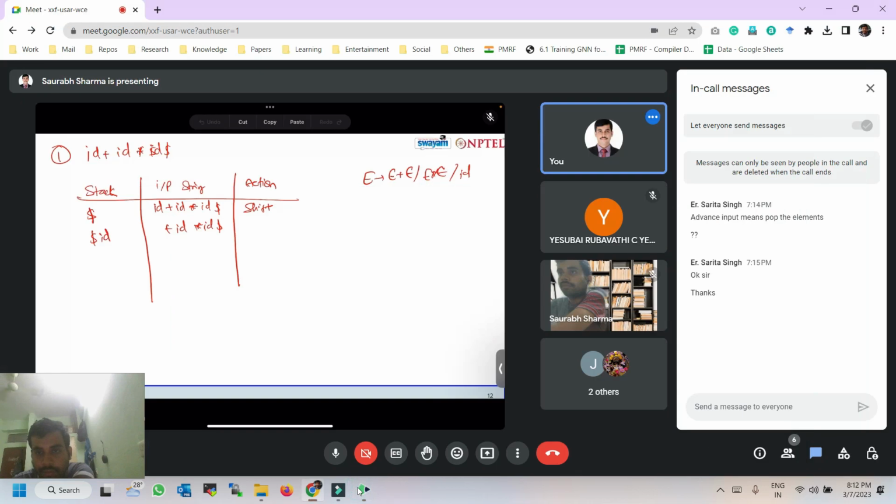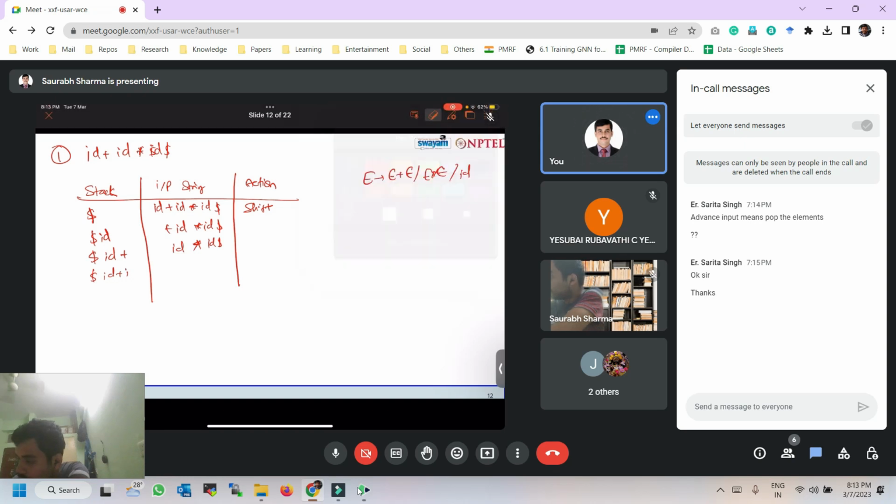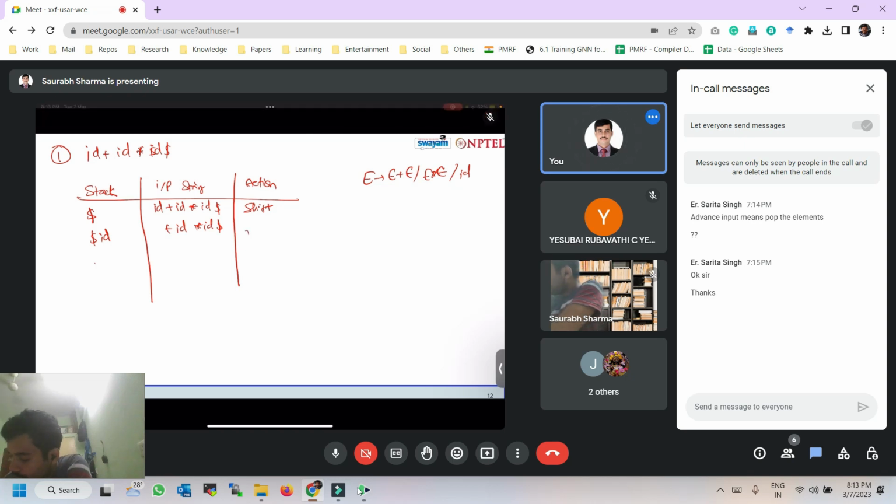So we again shift plus, then again id. So id we can reduce to E.